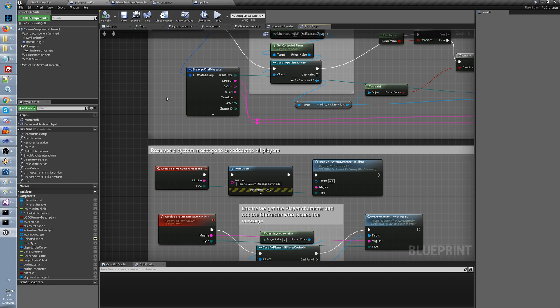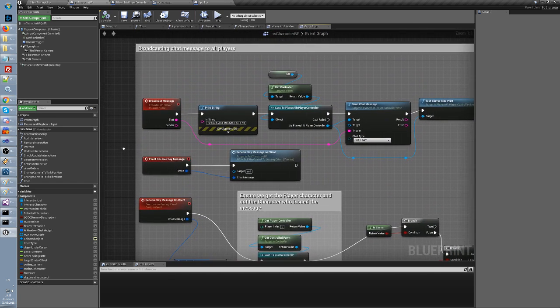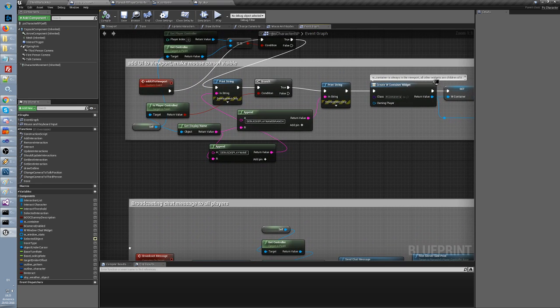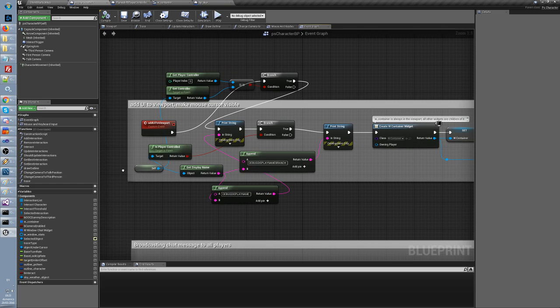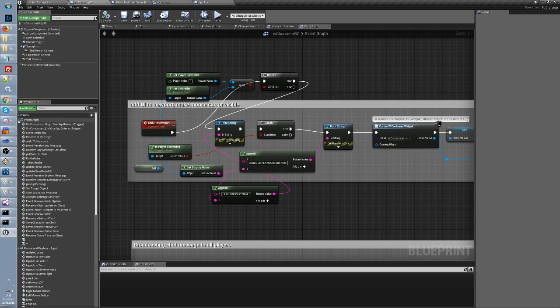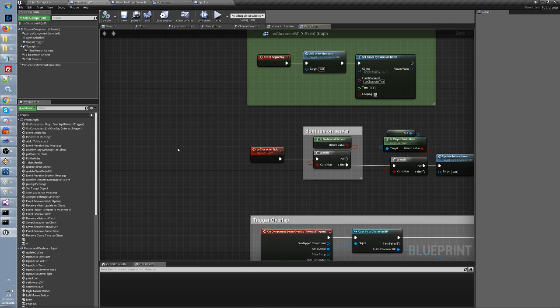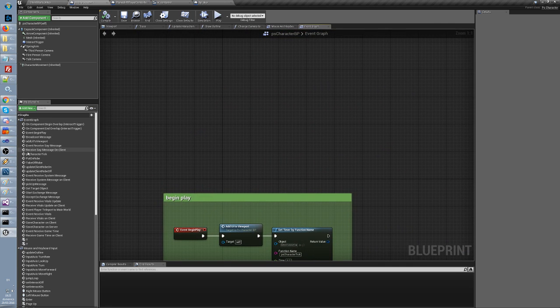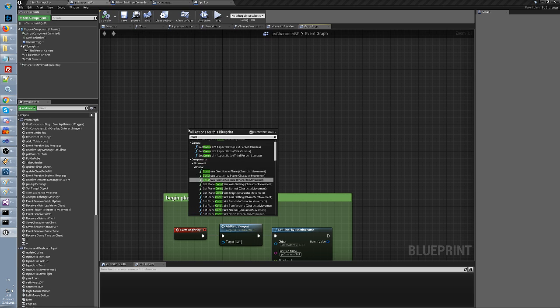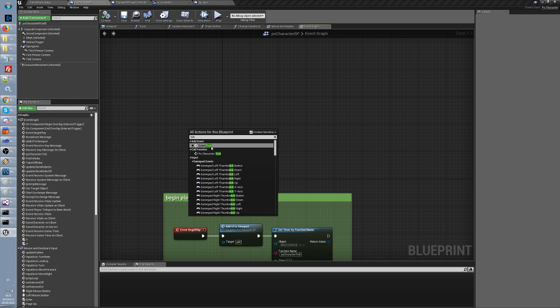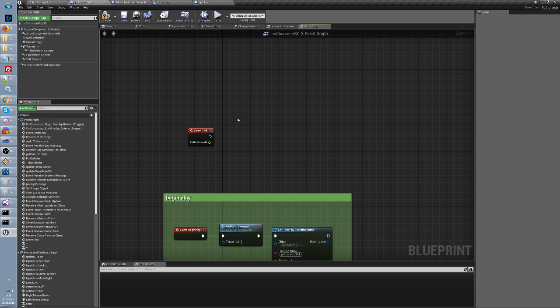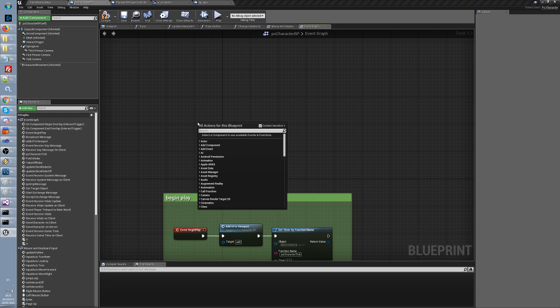I'm a bit confused at the moment because I remember there was a construct, like the tick function. I'm a bit confused. So event tick, if I add event tick, you see it appears. Why doesn't event construct?